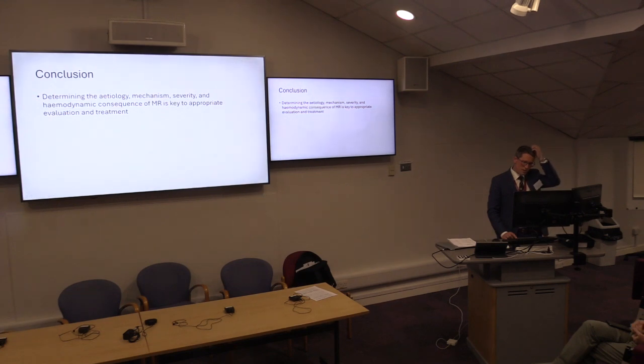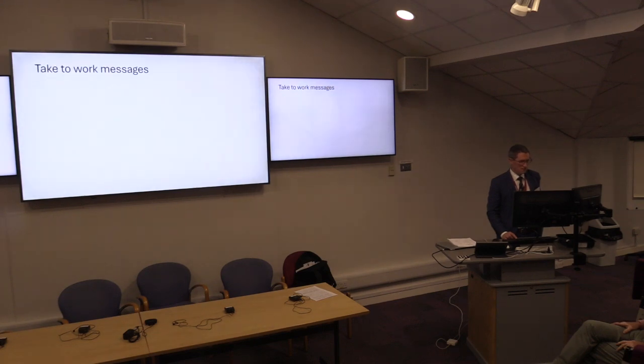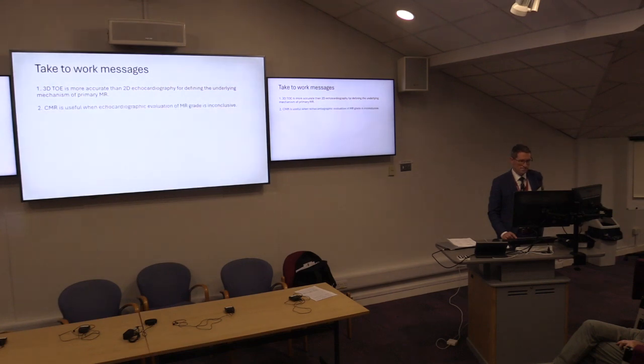So to conclude, I think what's really clear for me as an imager is that I need to help better understand why that patient has developed mitral regurgitation, because if it's primary, your downstream treatments are going to be vastly different from whether it's secondary. I think understanding the true hemodynamic consequence of the MR is key, and I'm just going to leave you with 5 take-home messages. So hopefully I've convinced you that 3D TOE is the way forward in terms of being more accurate for quantification and assessment of MR. CMR can be useful when you've got discrepancies between imaging modalities.